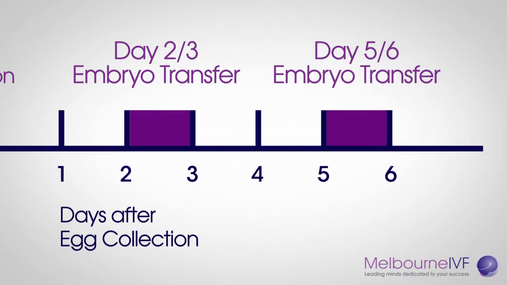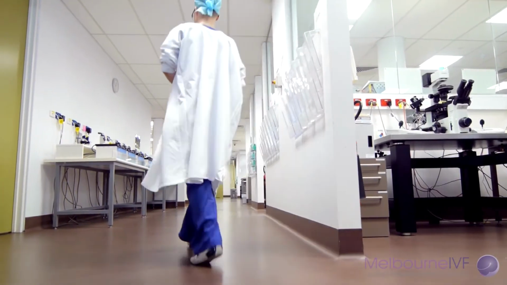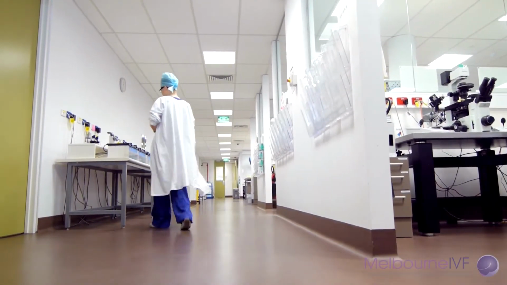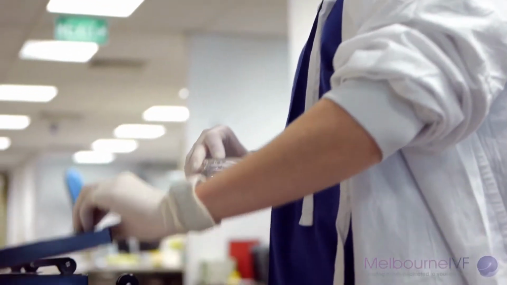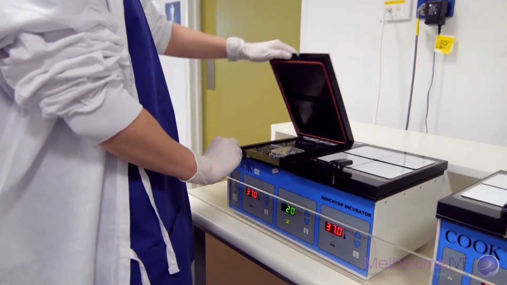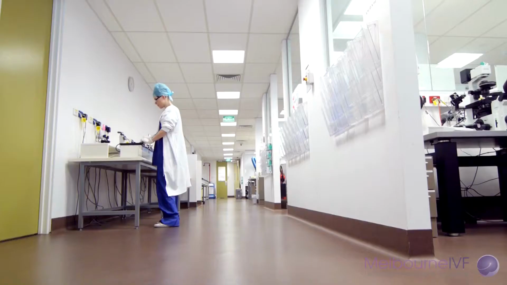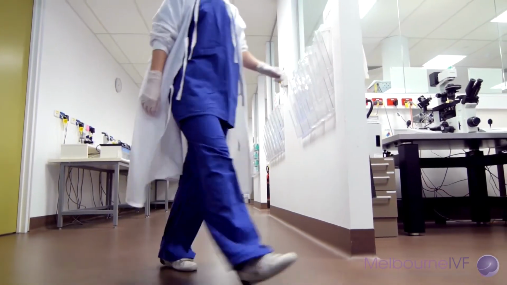As your embryos develop, we will contact you to inform you of their progress. The incubation of embryos occurs by placing them in special growth fluids called media, referred to as culturing. The embryos are then incubated and monitored for 2 to 6 days. The fertilization takes place in incubators at 37 degrees, where the atmosphere, humidity and temperature are carefully monitored and controlled.